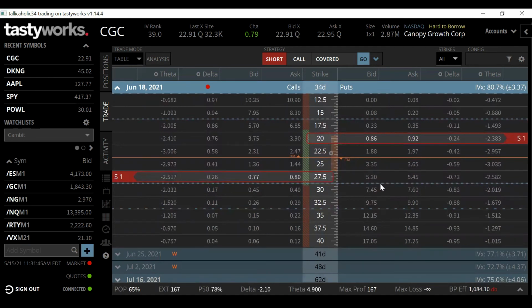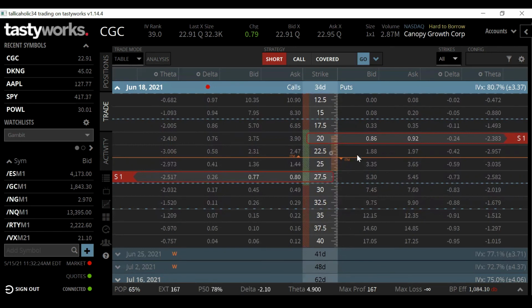Most of the time, it's 35 or 30 to 45 days out. You're looking for high IV environments. So IV rank 39 in CGC. So this would be an environment where we want to play something like this. And it's basically just to keep your delta neutral, because you don't know what the market could do in those 30 to 45 days. You would rather just create a range rather than try to be directional anywhere. And what you're doing is you're giving yourself more theta. You can see that our theta is positive. So each day we're collecting money because we're just playing that volatility contraction and that time decay.